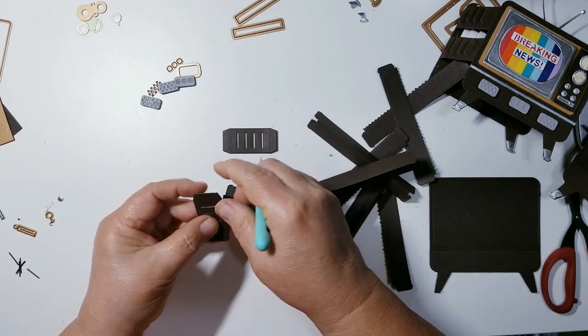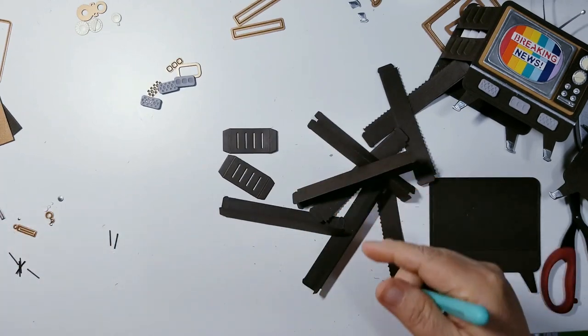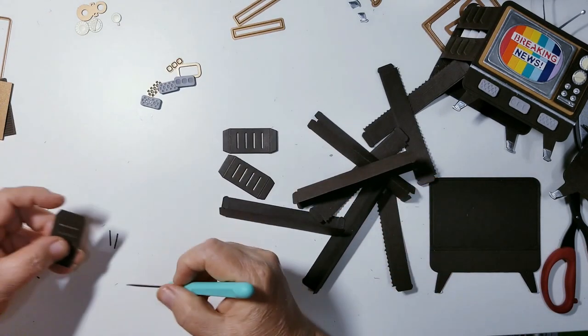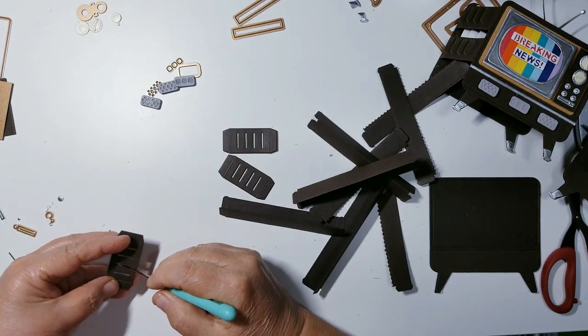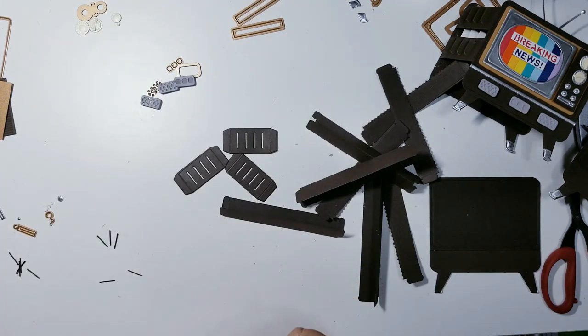And I think that by doing that before I glue them to the front or the back of the TV would be easier than doing it after. I did it after on my first one, and I thought, okay, let me try it a different way, and I'm hoping this will be easier.